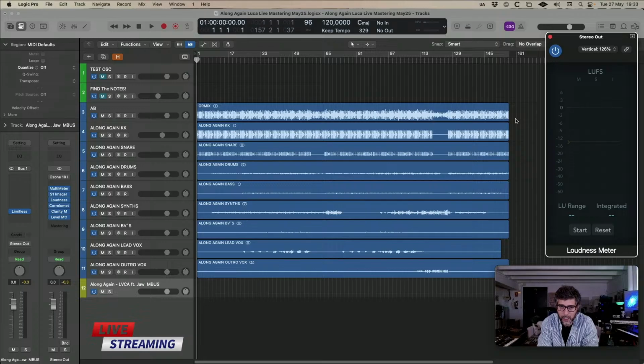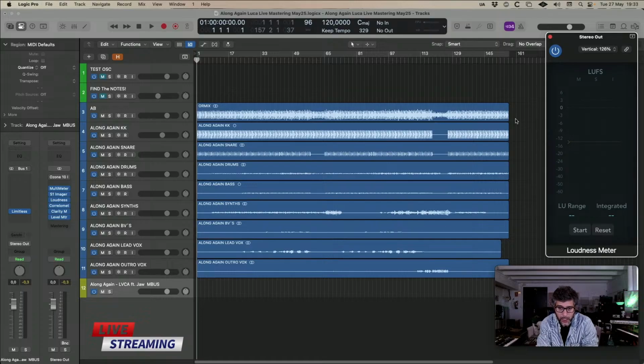Now, one note just to be clear: stem mastering is not mixing. Mixing is a practice, mastering is another practice, and stem mastering is yet another practice again. What makes stem mastering different from stereo mastering is that with stem mastering you have access to individual or groups of parts of the mixdown itself.